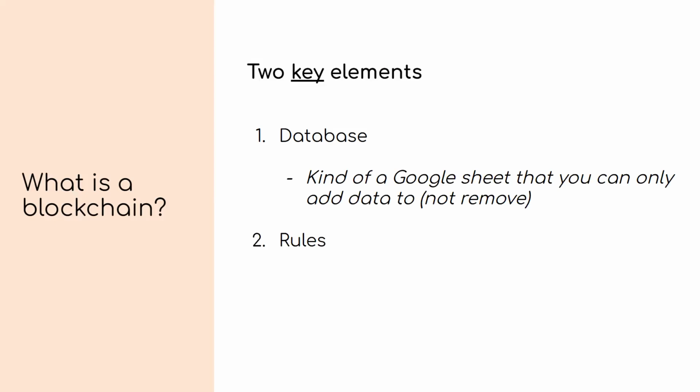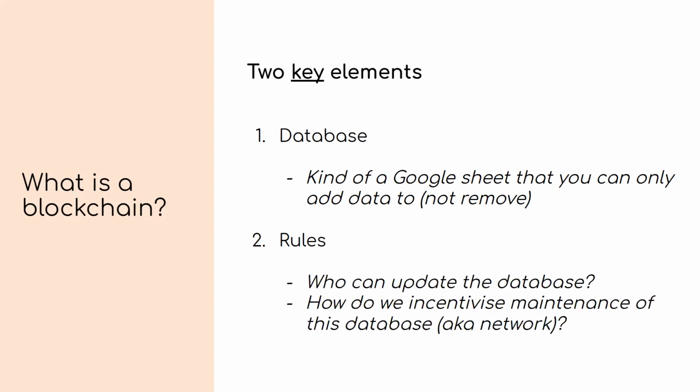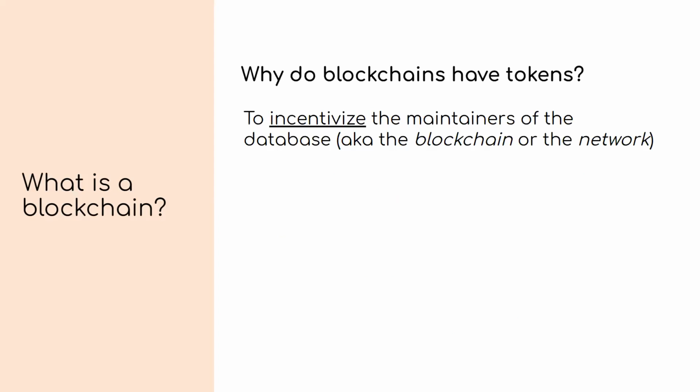And the other thing is it has rules, basically rules that govern how you can make a block and how you are going to get rewarded for being part of the node. Those we call consensus mechanisms. So the reason we have tokens on blockchain, like Bitcoin, Ethereum, or ADA, is to incentivize people.